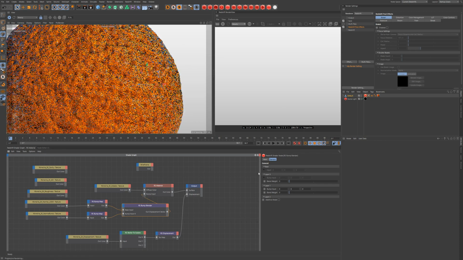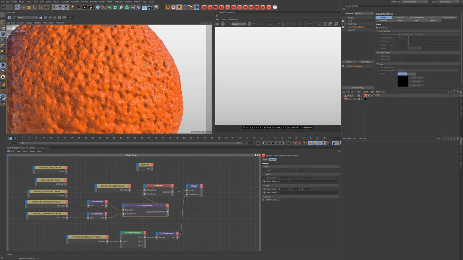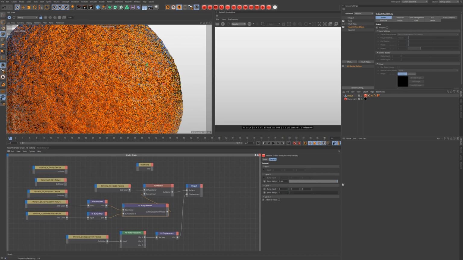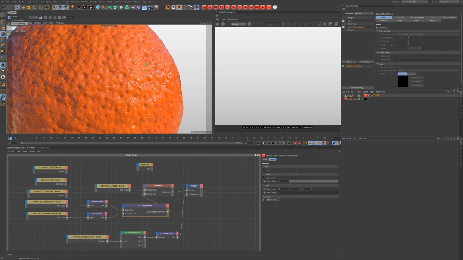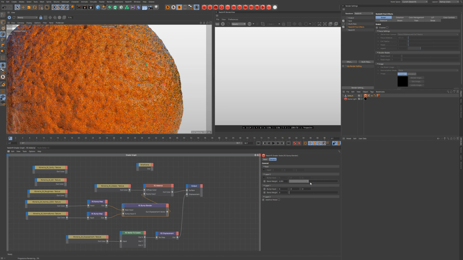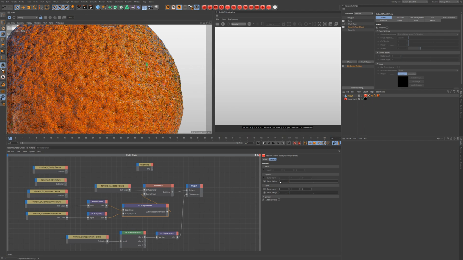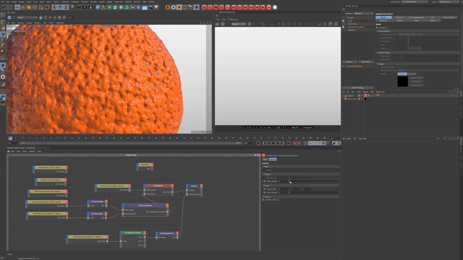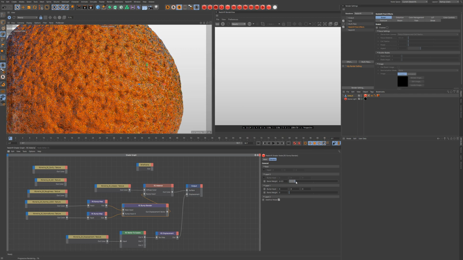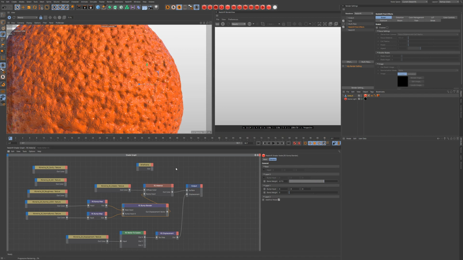For the moment you're not gonna see anything because what's happening, it mixes between these two inputs, and when the blend weight is 0, it will use the base. So I need to change my blend weight. By the way, if this is too pixelated, you have the undersampling here. I can set it to 0 and it gives you maybe a bit better result. Okay, so now I'm mixing between the small bumps and the big bumps. Well, the thing is, I don't want to mix between them. I want to use both of them. That's why we have the additive mode. So I'm gonna turn on additive mode and dial in the amount of small detail I want on top of this. And I think that's about right.